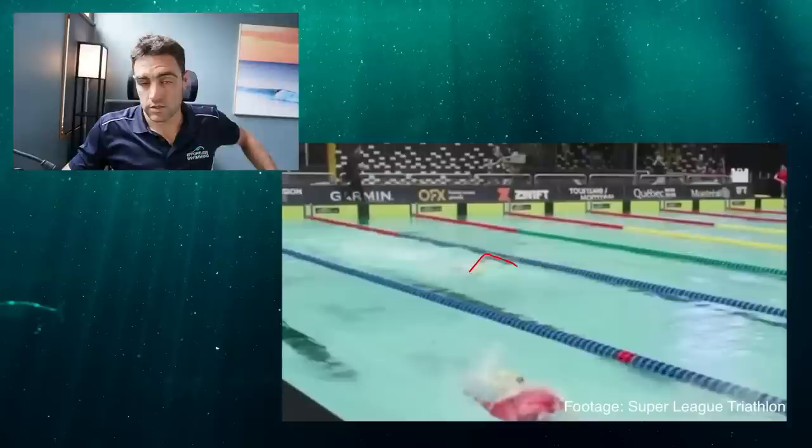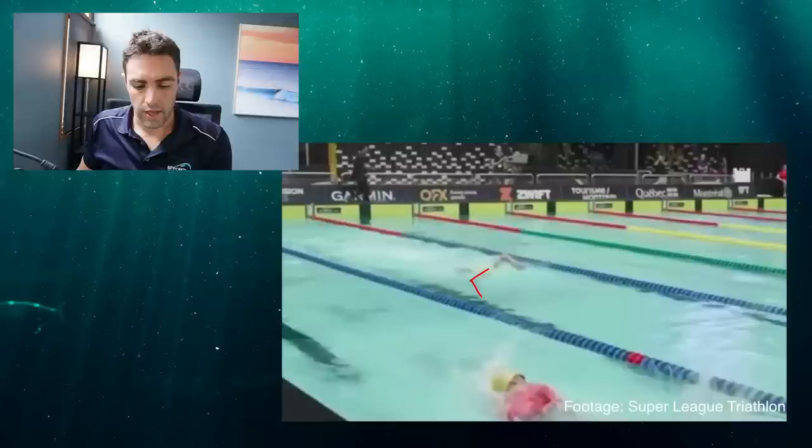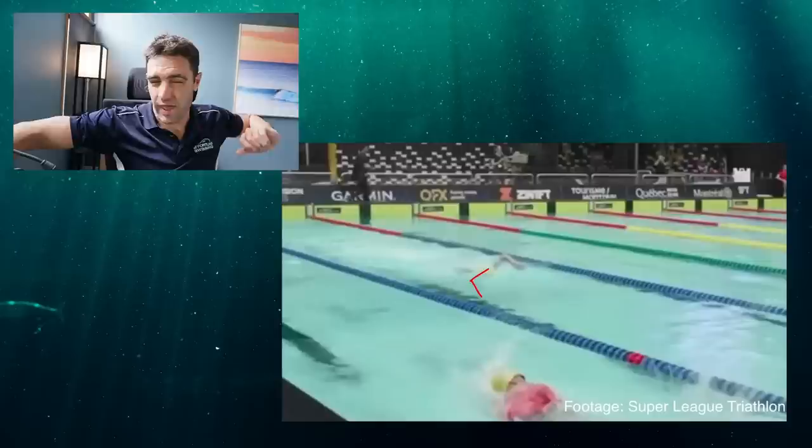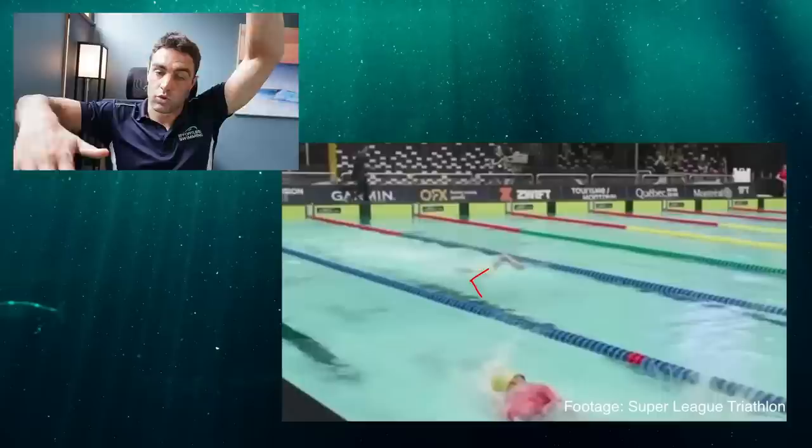Now you can see with this arm, even though it's a little bit difficult to see, he's getting this nice bend in the elbow where the elbow is the widest part, the hands on the inside. That is where you're strong. That's hitting that power diamond that you may have seen in some of our videos that we talk about in the catch challenge, where that is where you've got much more strength. And the other benefit to that too is that hand is now under his body, or closer to being under his body, I should say. And that can be much more direct at sending you forwards.